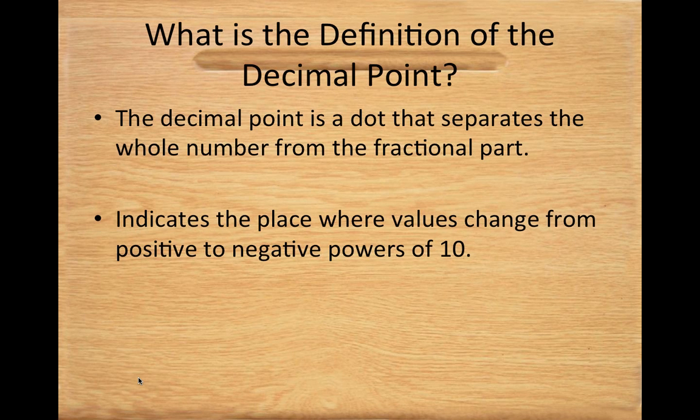So in the lower grades, they know it as the point that separates the whole numbers from the fractional part. In more advanced math in the upper grades, when they start to talk about the place value system dealing with the exponents, it's where the exponents change from positive to negative.